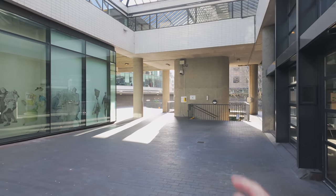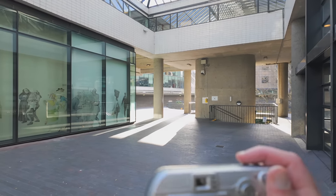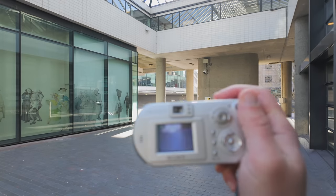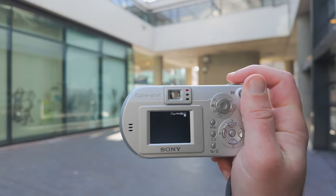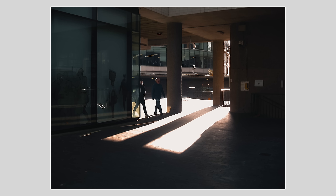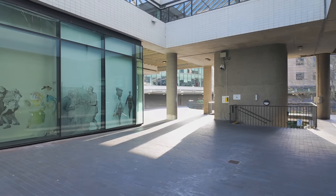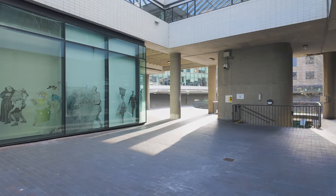Like, especially here, there's definitely a photo to be had here. Switched it off, switch it back on. There are literally, as I was saying, there's definitely a photo to be had here. Someone walks through. Now, is it going to be a good shot? I don't know, probably not. But the idea is there.